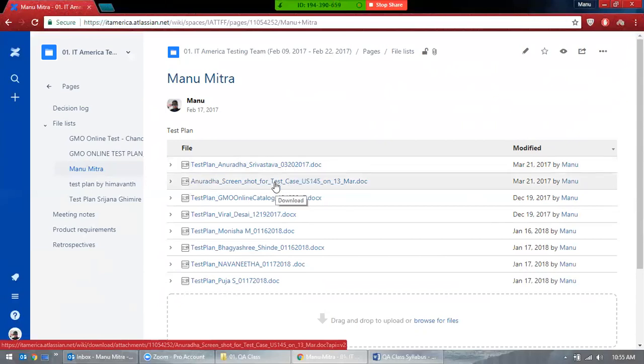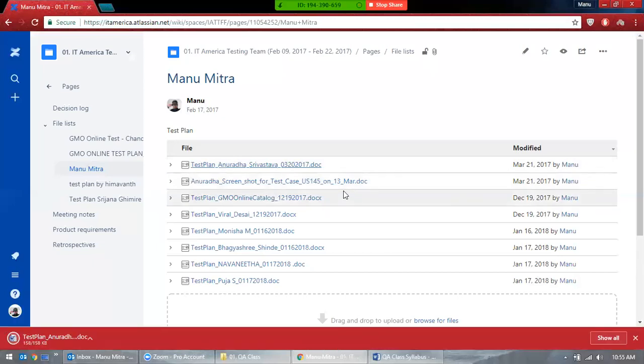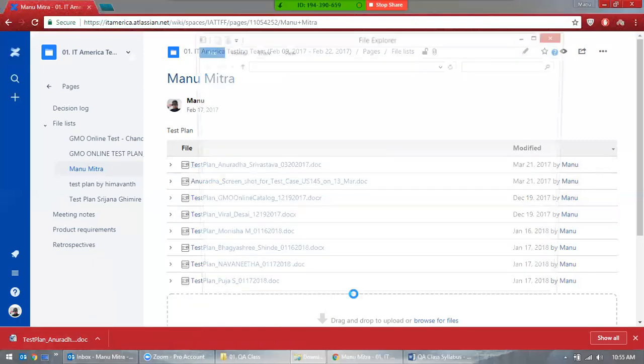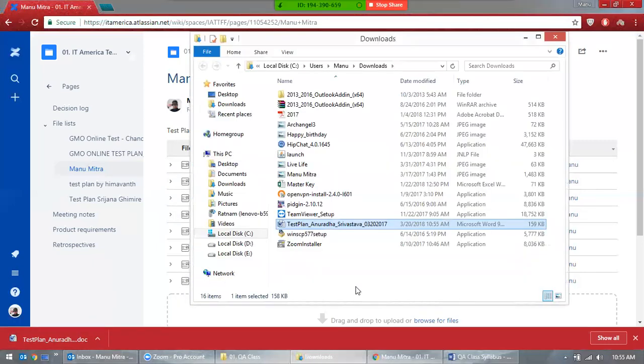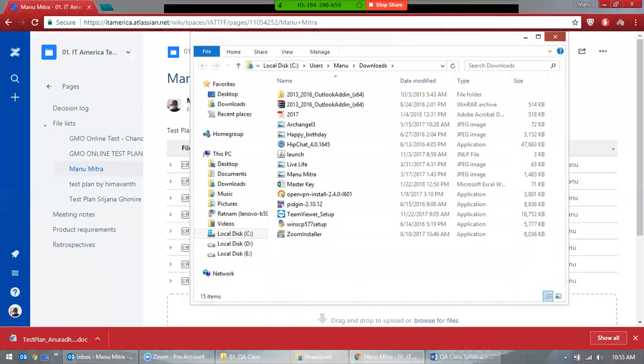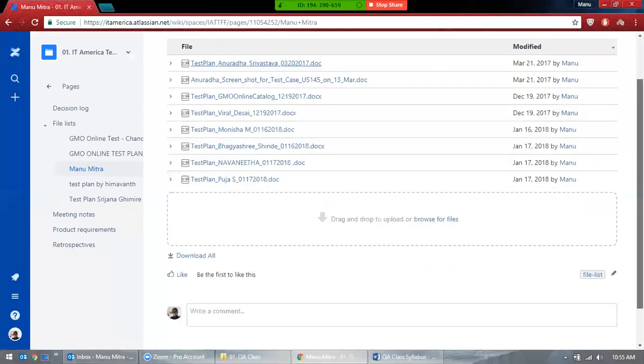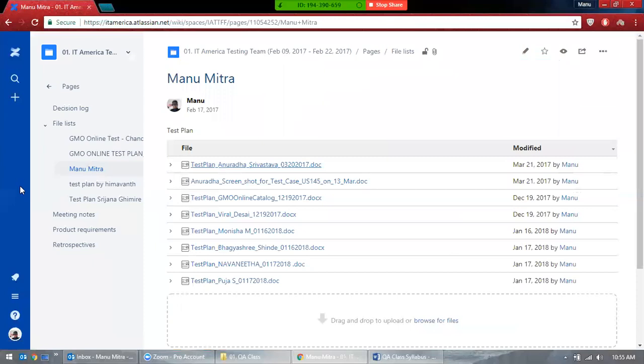All the documents will be right here in Confluence or SharePoint. You just click on this and you can download. No questions, so let's move to the next.